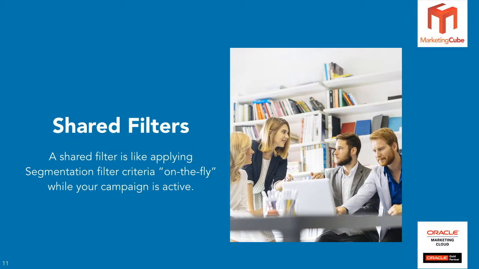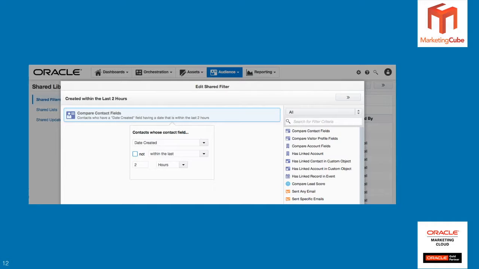Okay, so shared filters. The easiest way to talk about shared filters is to describe them as segmentation on the fly, while the campaign is active. That's effectively the description I just gave you a moment ago. The interface to build a shared filter is pretty much the same, and from there you can ask questions. Typically, the place you'd want to ask them is just prior to sending an email. You can use the compare contact object on the canvas, or we can use shared filters to do that, depending on exactly what you want to check against. But let's have a look at the interface so you can get a feel for what that might look like.